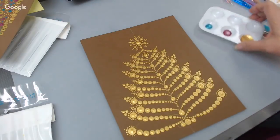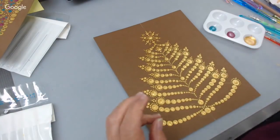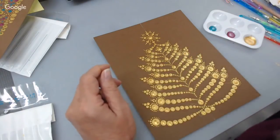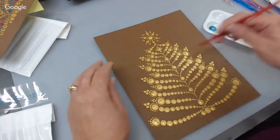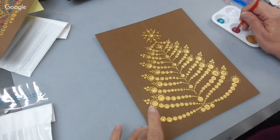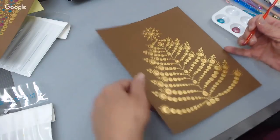Okay, so I've got my paint out on my palette. And this is where we're just random, actually. I'm going to start with the largest tool. And for me, I might use the H8 5mm, but you can choose whatever sizes you like. And I tend to put the largest dots down first and then fill in with the smaller ones. So now this is just random placement.